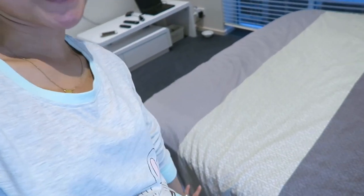Hi guys, I'm back and today it's finally reveal day. So it's been a few days since I started organizing my closet, my small closet. So I'm finally done and it's the reveal day. So I'm gonna show you guys how it looks after reorganizing everything. So now I'm just occupying one side of the closet in our bedroom, and that's my only closet. But as I've mentioned before, I have some winter clothes here under the bed, which I am still gonna sort out when I have time. But anyway, without further ado, here's my reorganized closet.